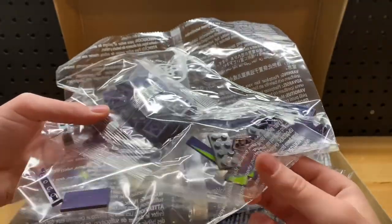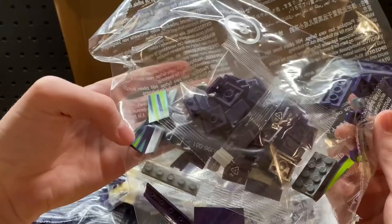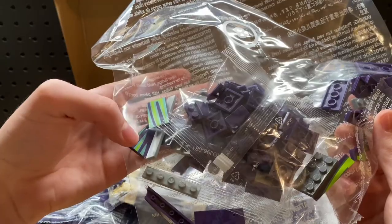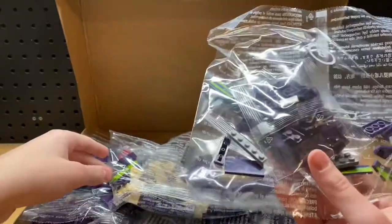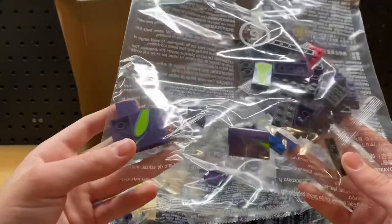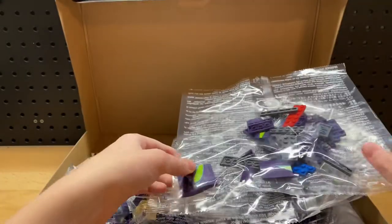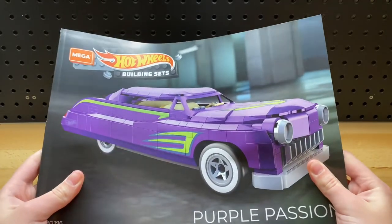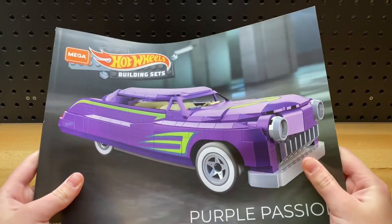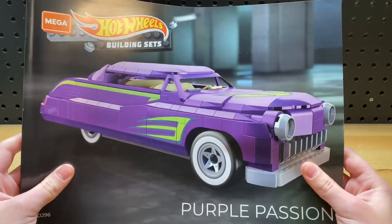The colors of these bricks seem to be way different and cheaper looking than other brands like Lego or Kobe. You can kind of see some swirls in the plastic, just kind of like the plastic on an actual Hot Wheel. But it does appear that all the designs on this car are actually printed with no stickers, which is pretty surprising. A lot of other brands more expensive than even Mega Blocks have stickers. Even a lot of expensive Lego sets have stickers instead of printed parts.